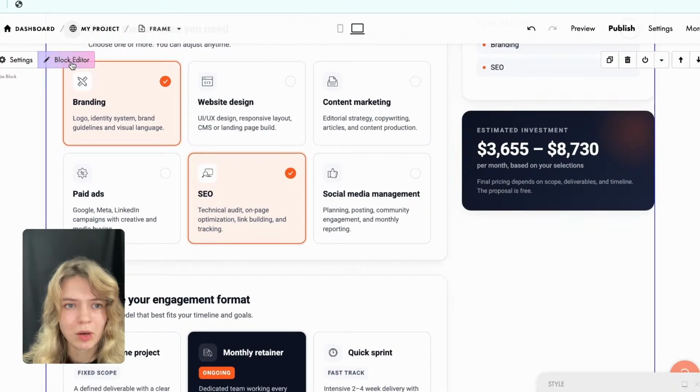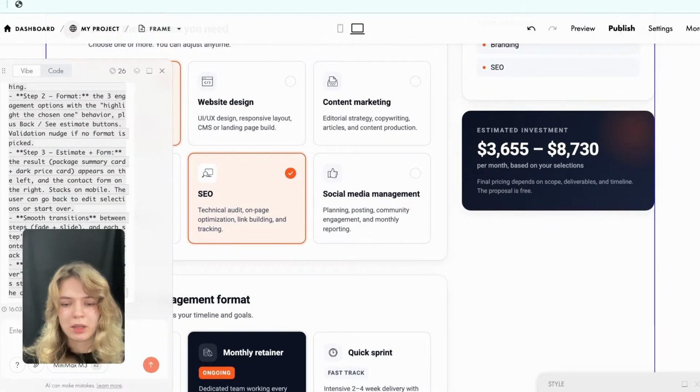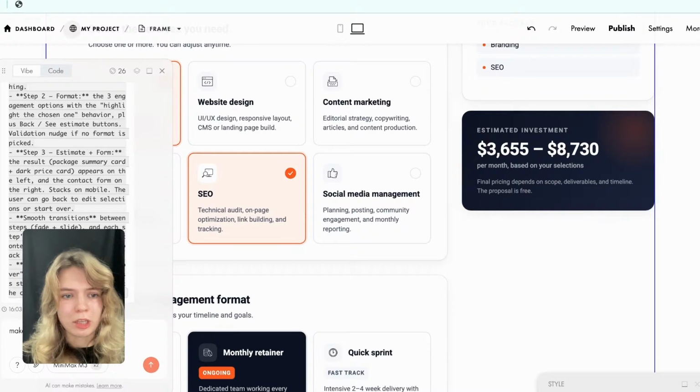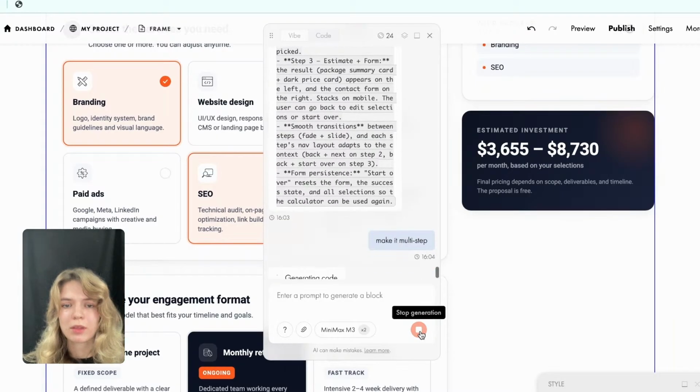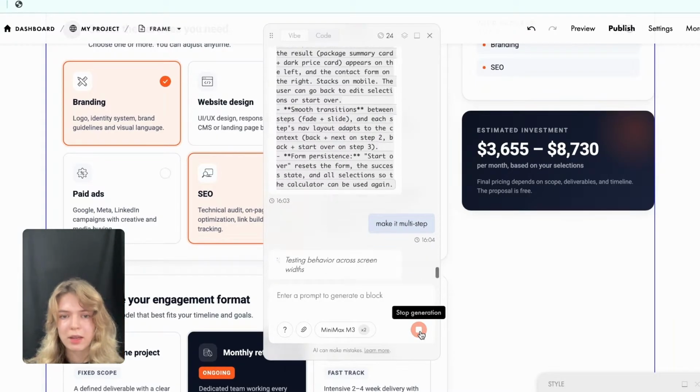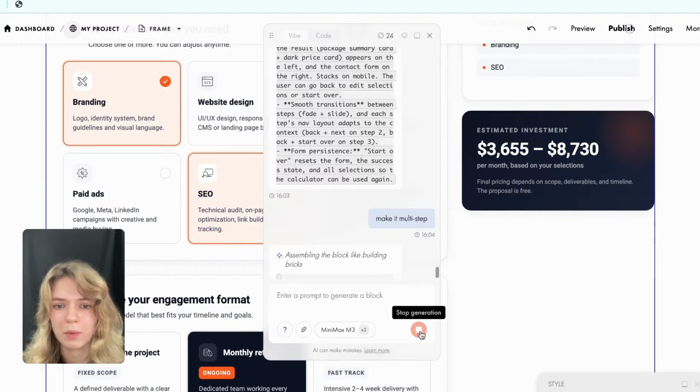So I would like to go and just make a simpler prompt. Make it multi-step. And see what it will do.